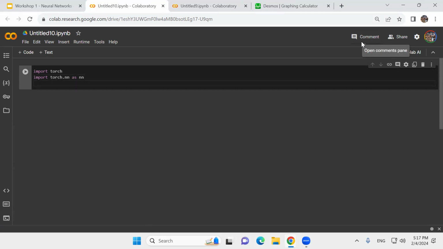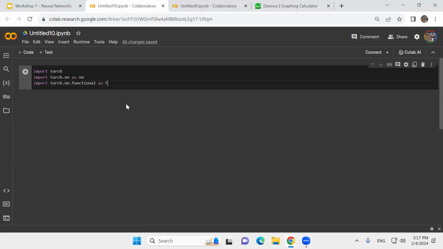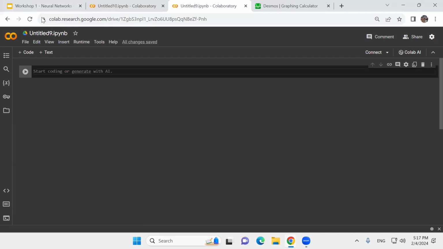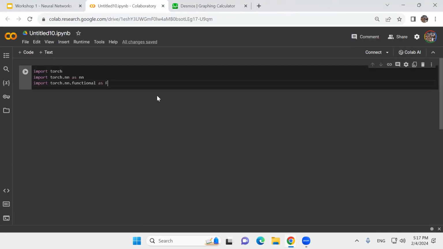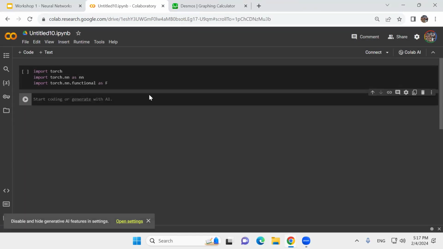We're also going to get torch.nn.functional, and this contains, say, the activation function that we used earlier. And that's all we need to import for now. And we can actually make a neural network.